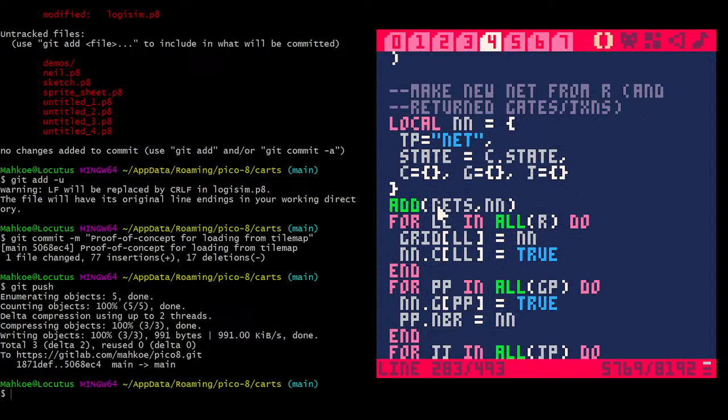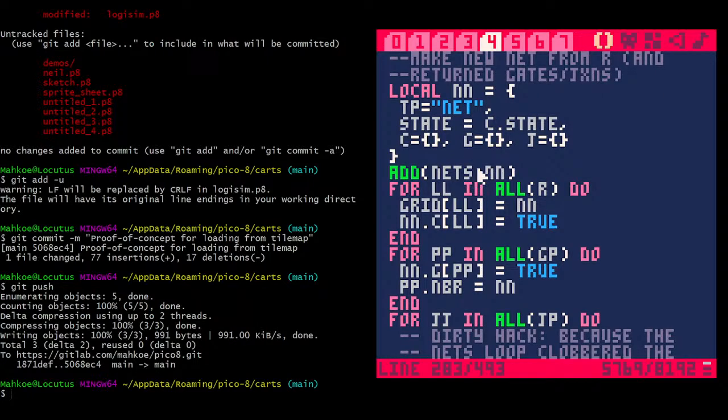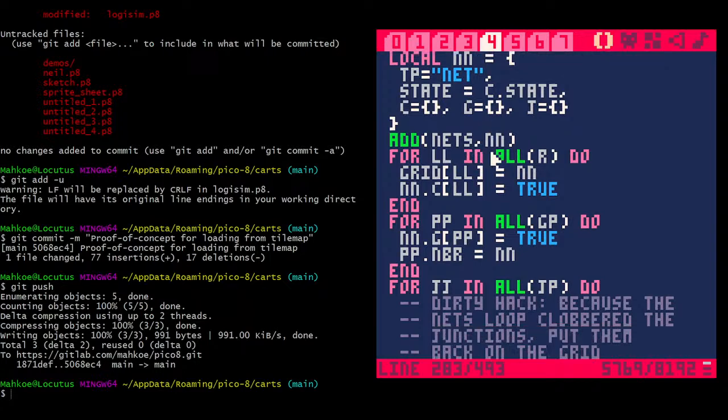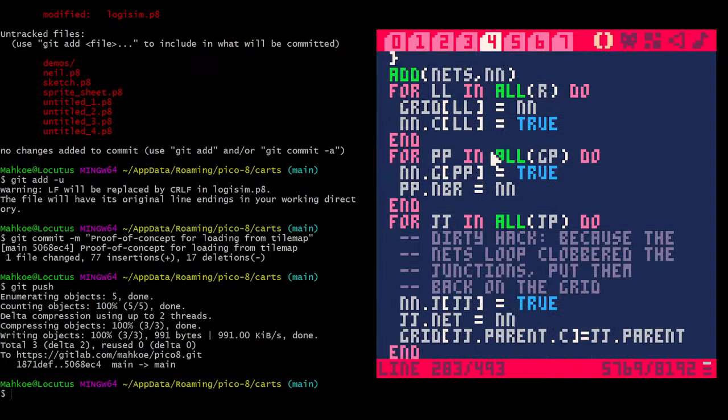Empty stuff. Add that net to the nets list. Because the nets loop clobbered the junctions, put them back on the grid, all junctions.